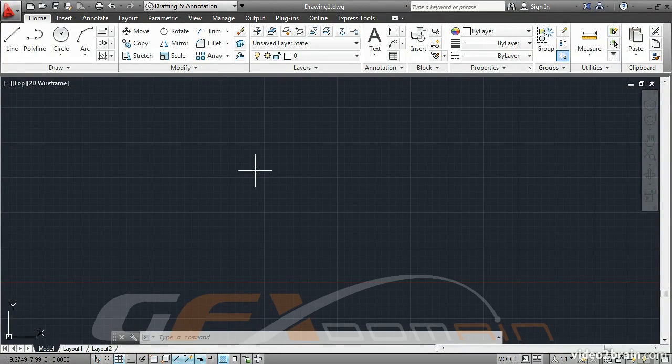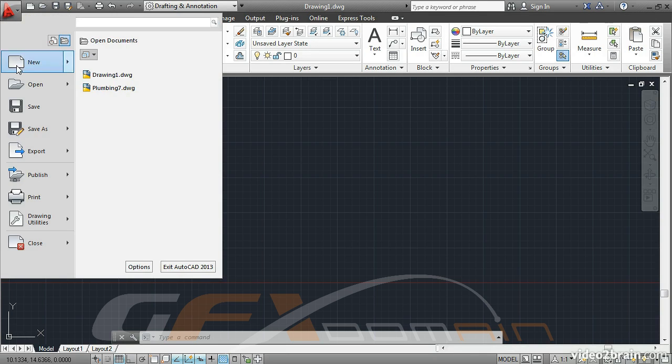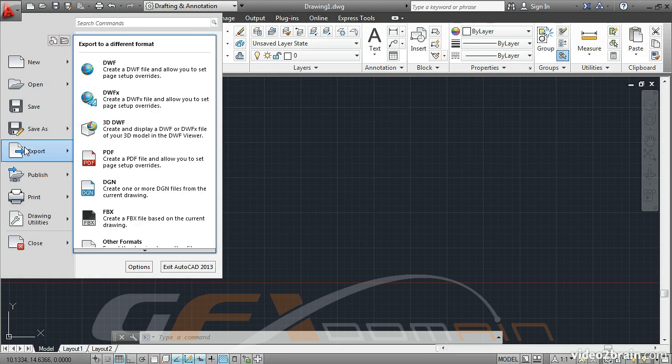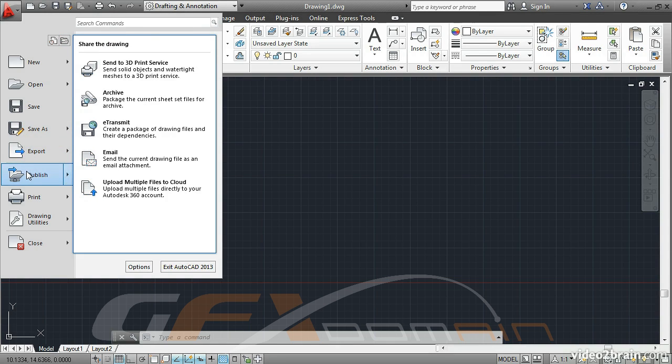The first thing we will do is take a tour of AutoCAD's user interface. I'll identify its various elements and explain what each is used for. You'll find the application menu in the upper left-hand corner. A list of self-explanatory menus is here on the left. Notice that as I move down, the contents change on the right pane, where you can access particular commands.